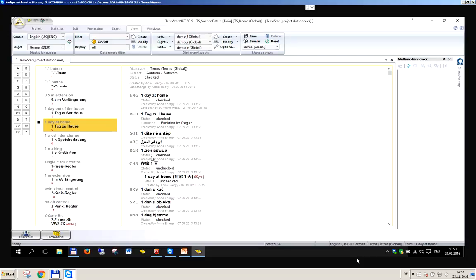So, what is important also to note, the filter displays only those language entries which fulfill the criteria. We haven't seen English and German when we filtered. This is unlike all other filters. Parts of the data record in the detailed view on the right-hand side are hidden. Okay, there's one more thing you need to know. The hash operator cannot be saved with a filter. It can only be applied to a filter currently in use.